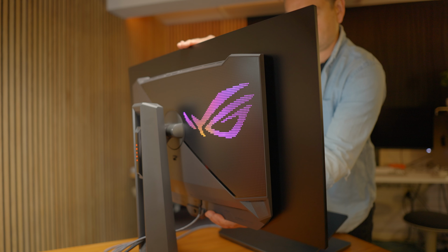You're going to be blown away, and those peak 1000 HDR highlights are going to be super bright on this display. They're a little bit brighter than the other two displays I reviewed that are also QD-OLED with the same panel. The OSD is super easy to navigate. No issues there, and all the cutscenes in this game just absolutely look phenomenal. So I was really just super excited to get this game fired up on this display.